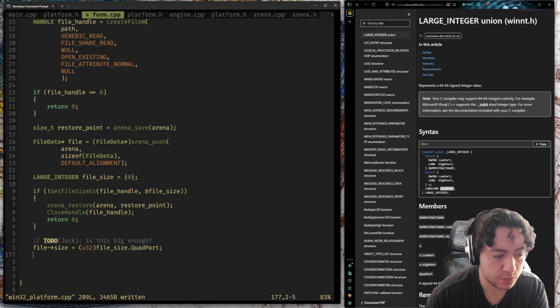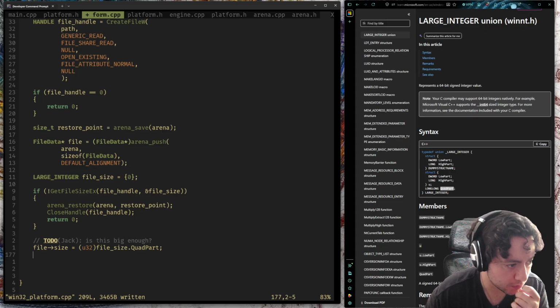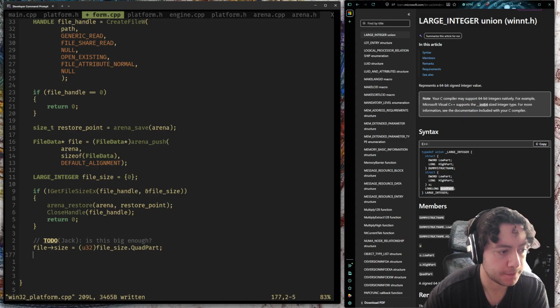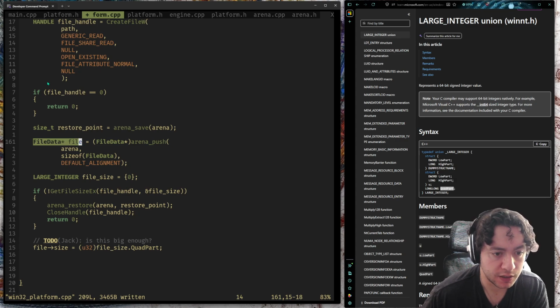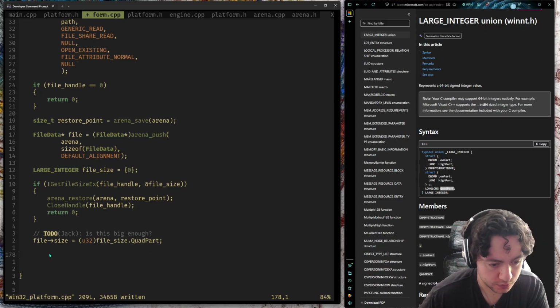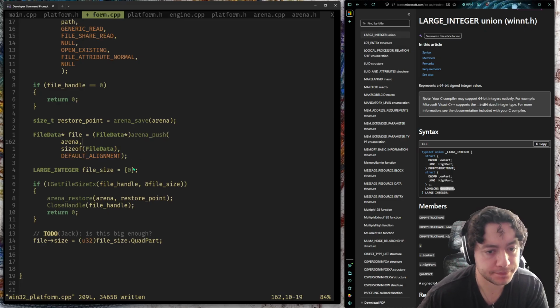We now want, so yeah, this file struct here for file data contains the pointer to the beginning of our data, but we still have to put our data onto the arena, right?